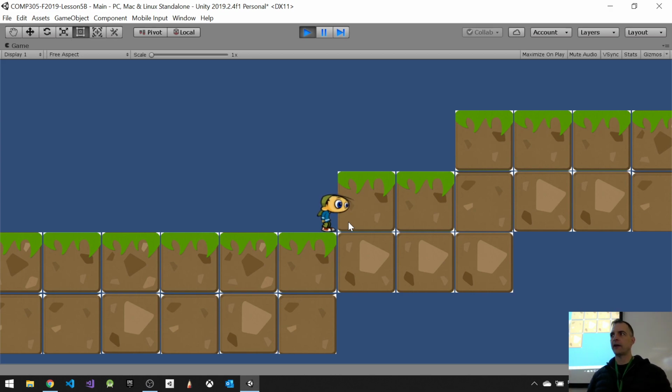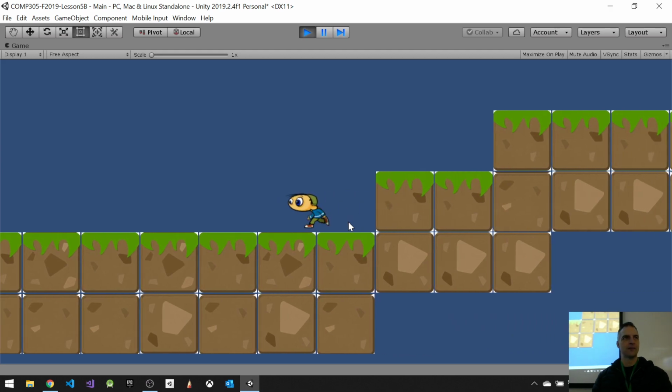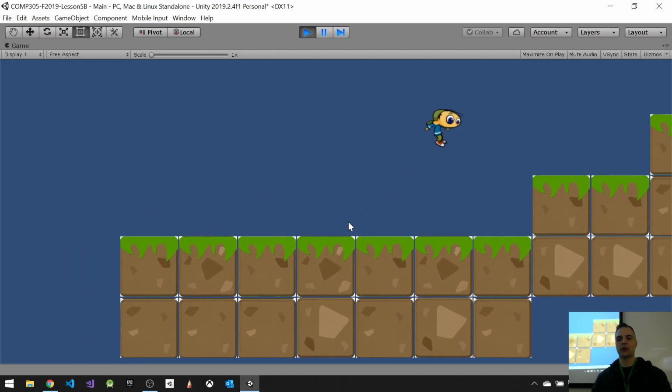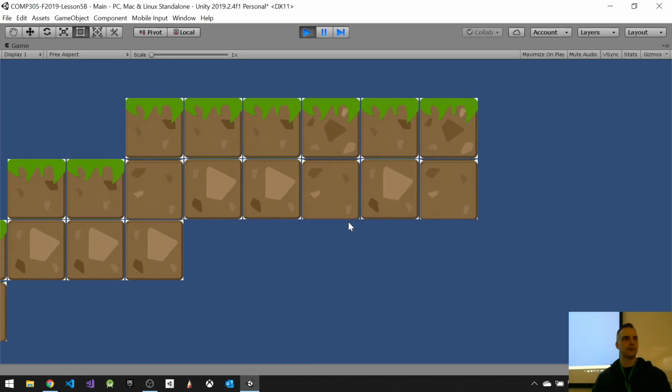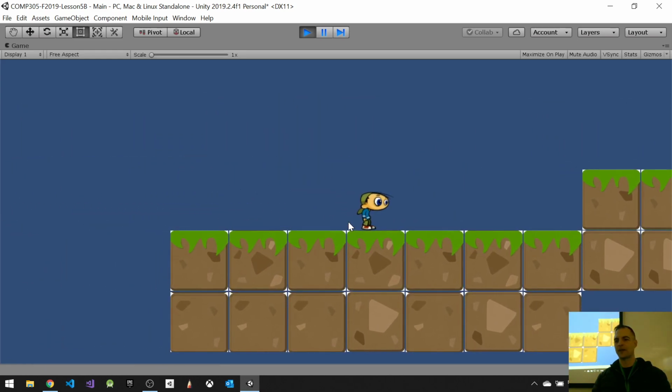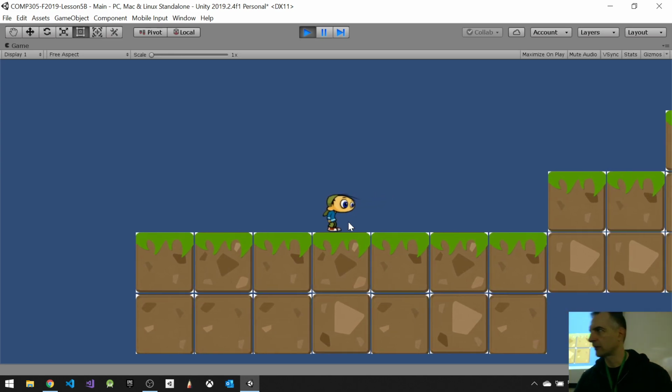Look, if I want to, I'm going to get faster and faster here. Look, he's just going to speed up because I'm adding force. This is no good, right? I can kind of go as fast as I want here, and that's not going to be really that fun. So I need to do that first. Let's do the cap velocity thing first before I move on.